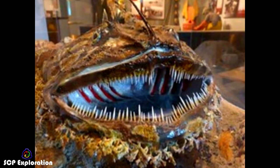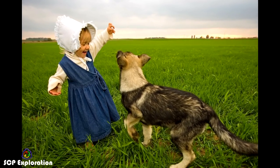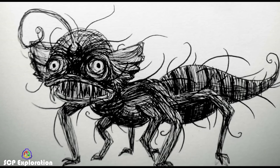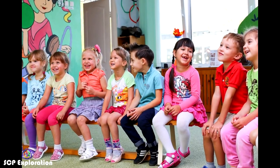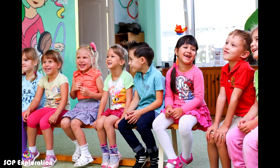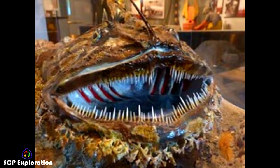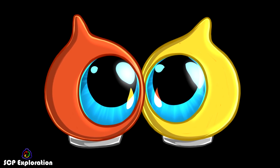Should an SCP-955 instance remain calm and abstain from emitting mucus, dogs and children under the age of seven do not perceive its appearance to be alarming or threatening. Young children in particular have been observed to enjoy interacting with SCP-955, often maintaining close physical contact with them or handling them. One specimen, together with several others, was encountered by kindergarten pupils in a redacted day school in Connecticut. The pupils successfully interacted with the instances for several days, until a mixed group of pupils and adults encountered them as well, which unexpectedly resulted in disaster. Despite their defensive reaction, SCP-955 instances are very playful and friendly should an individual remain calm, making them potential pets alongside SCP-131 from part 1 of this video.